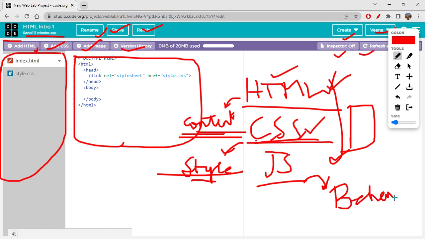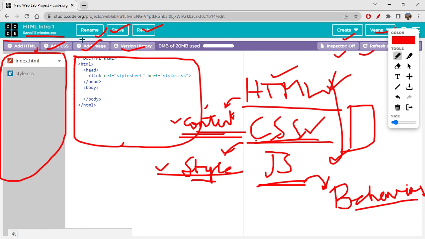What do I mean by behavior of the elements? Now you have the web content, you have all these elements styled using CSS, which is cascading style sheets. What JavaScript can be used for is that on this web content, you need some behavior for each web element you are creating, correct?